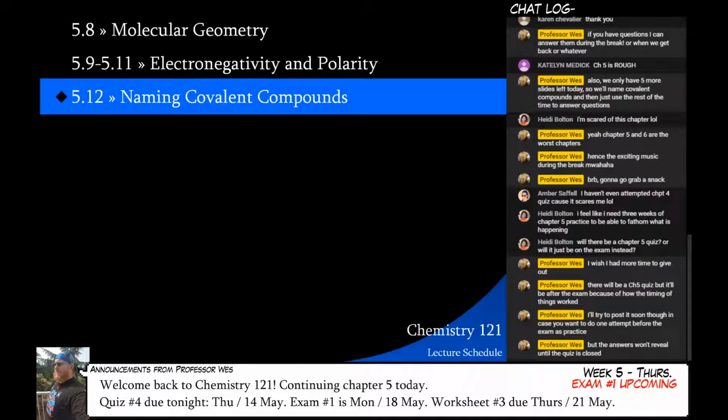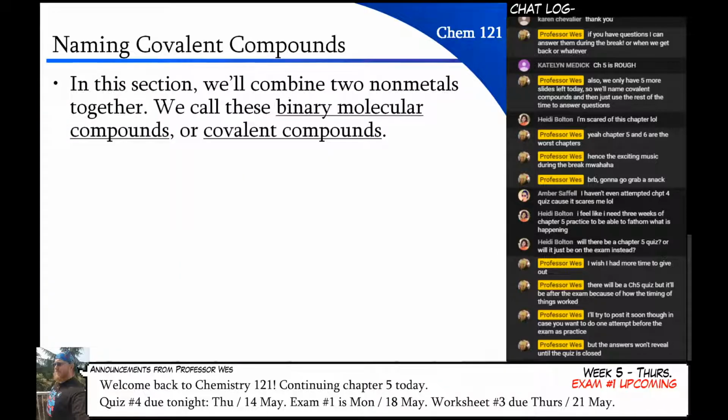Now, the difficult part of this is actually not getting these naming rules mixed up with the ionic rules. So, in Chapter 4, you learned how to name stuff. And hopefully you've had enough time to understand how to name an ionic compound, what the Roman numerals are for, how to put the polyatomic ions in there, etc. In Chapter 5, we're going to name covalent compounds. And remember, covalent compounds don't have metals. They don't have ions. They don't have polyatomic ions. So, you don't have to learn any of the things from Chapter 4 to do this part. You just have to follow this rule.